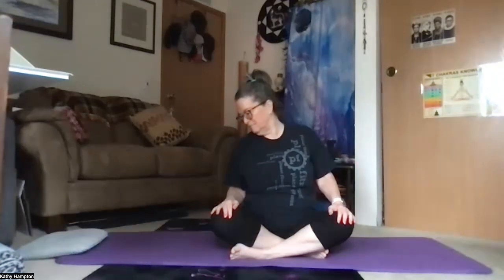Drop your chin towards your armpit for the rest of the time, rest of the 40 seconds. Chin up, neck up. Let me take the ringer down a bit. Go to the other side, left, drop your left ear to your left shoulder.